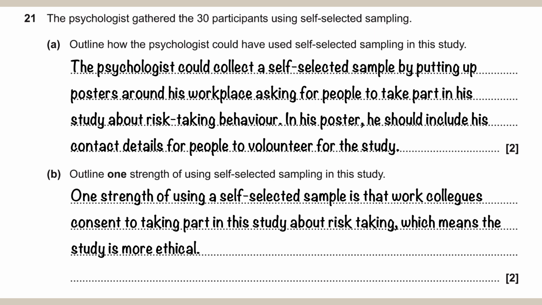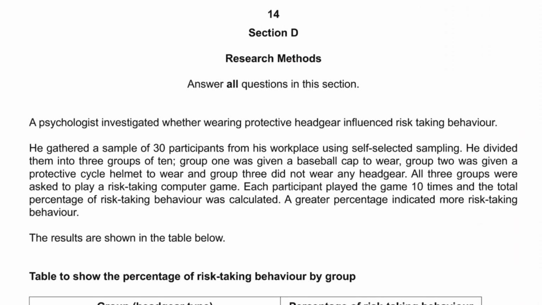And again, remembering the words in this study. So it's not good enough just to give me a generic strength. You've got to make sure you're linking it to the workplace, to headgear, whatever. In fact, just on that point, I would definitely be highlighting 2 or 3 key terms in that source and then coming back to those 2 or 3 words in every single answer. In this case, I'd be doing workplace, headgear, and risk-taking. There are 3 amazing words from the source that I'd be trying to use in almost every answer.